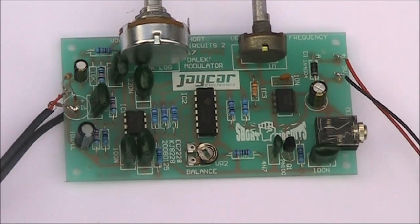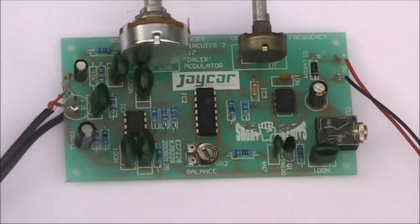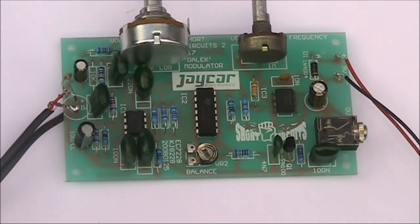Let's say your location at home was very noisy in terms of RF, but you had a park or an open area at the end of your street, and you built a small receiver — possibly solar powered. That receiver might be very simple, just direct conversion, and you put the audio from it into an FM wireless microphone. Then at home you could tune that in on an FM tuner which, since it's a piece of hi-fi equipment, you'd be able to hear audio over quite a wide range, up to say 15 kHz. If you connected this audio frequency shifter to that, then you should be able to pick off several CW signals in a 10 kHz or more bandwidth.